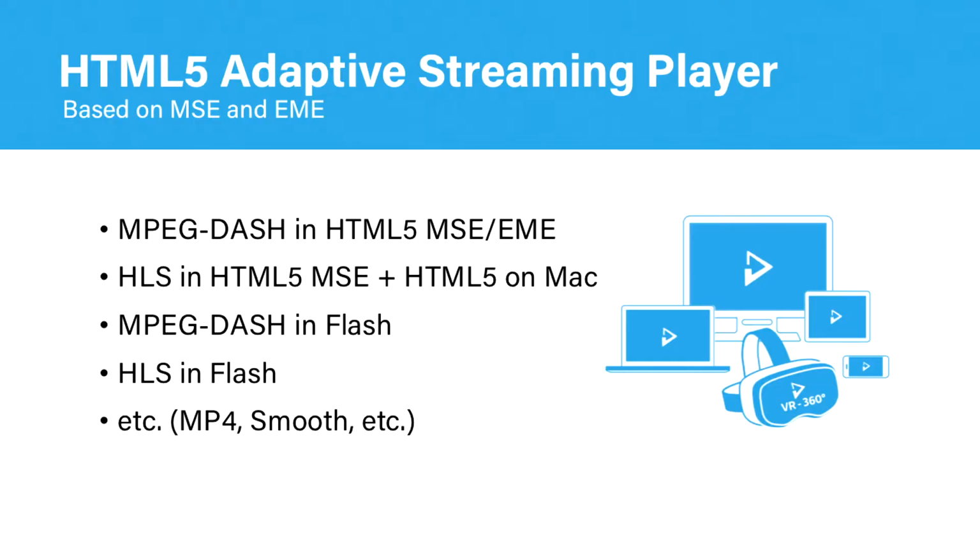What does it mean exactly? HTML5 adaptive streaming, and especially Bitmovin's HTML5 adaptive streaming player, allows you to stream MPEG-DASH as well as HLS natively with the support of the media source extensions. The media source extensions are part of every modern browser. I have an overview later in this presentation where you see for which versions the media source extensions are supported, but in general you can say all newer browsers can stream videos without plugins and with HTML5. And with MPEG-DASH and HLS you can also cover every device and every platform, because with these two formats you can catch all devices and platforms.